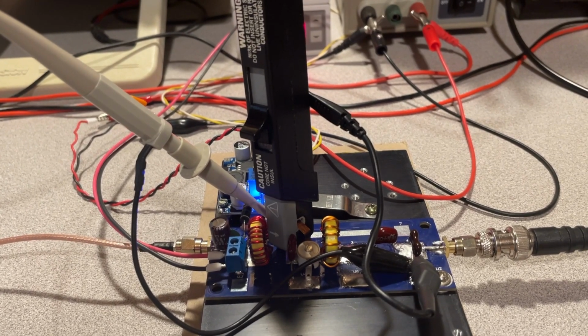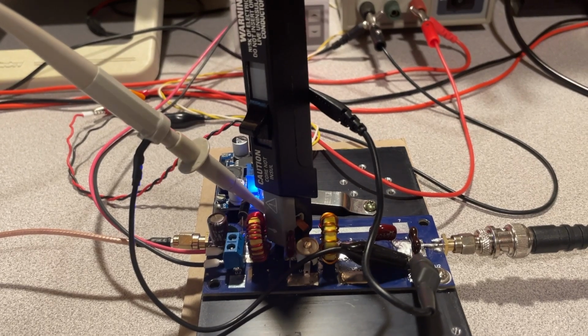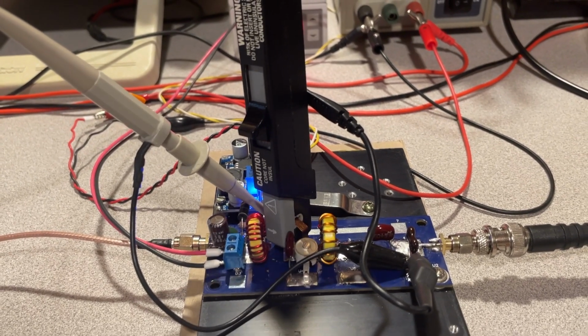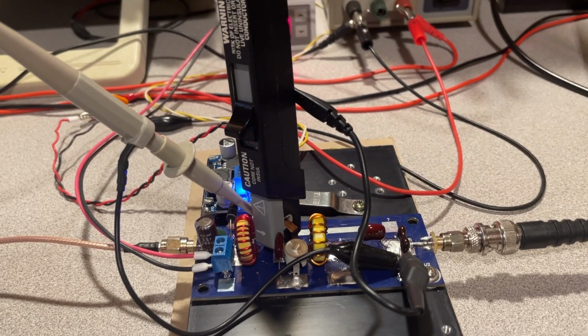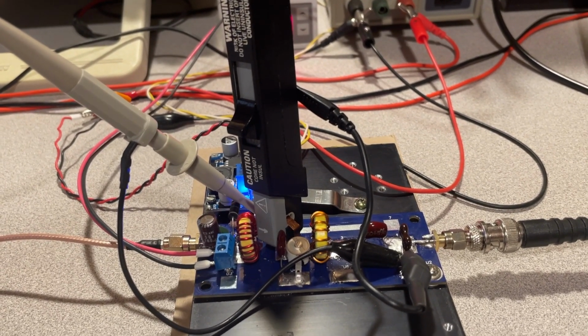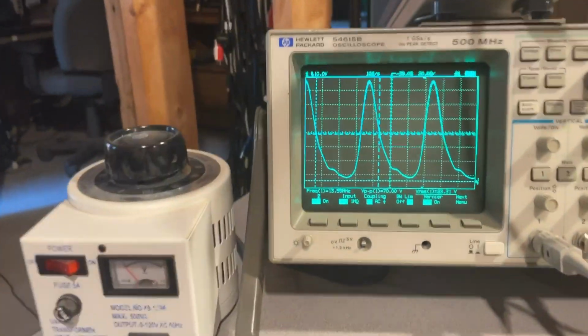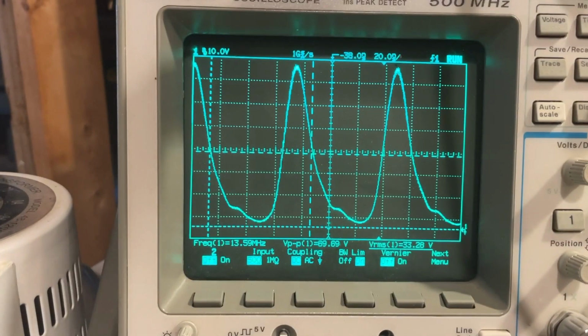So how do we do that? We use a core, which reduces the number of turns, and then we use a heavier gauge copper wire. And this gives me the proper Q value and gives me the bandwidth that I expect to see. So that's what the circuit looks like. Let's go over here now and we can take a look at the waveforms. Just bear with me while I set this up.